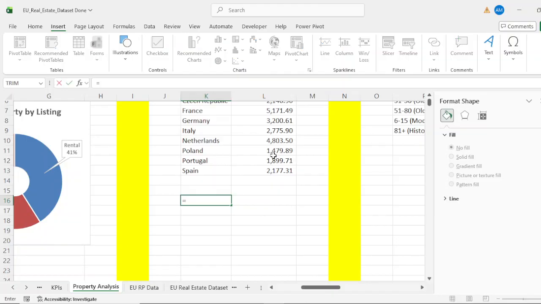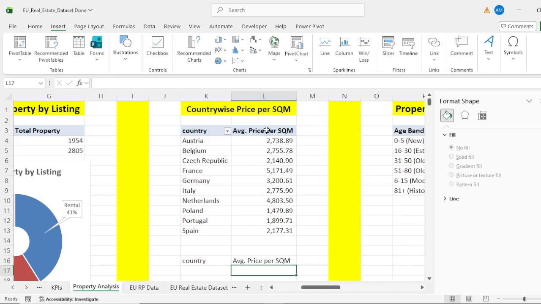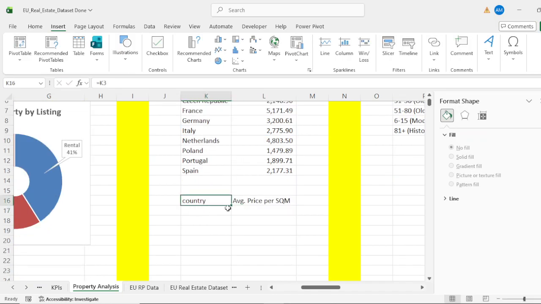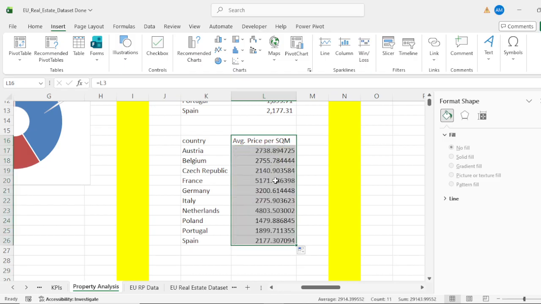We have to select from here the country, then the average price per square meter, and then trace it to the end, and take it to Portugal, then take it to Spain. Okay, now let me take it down and make it smaller.